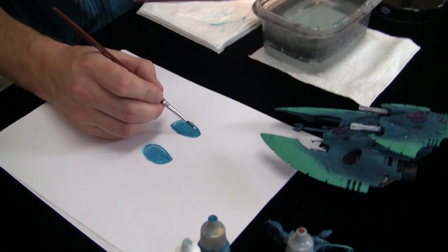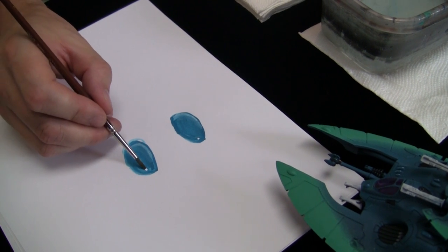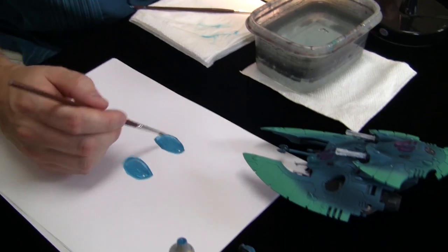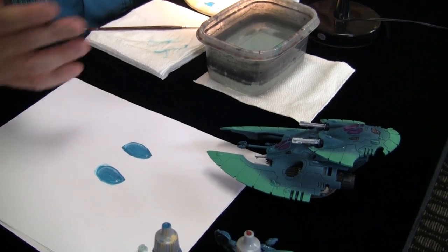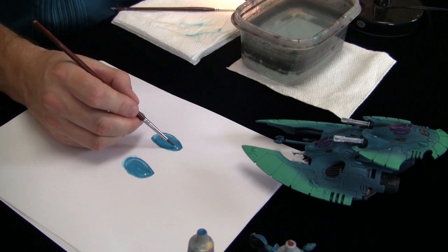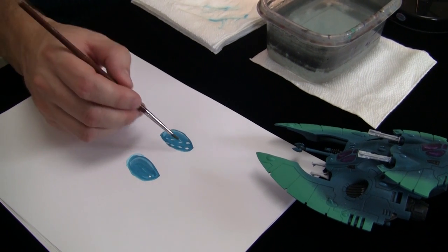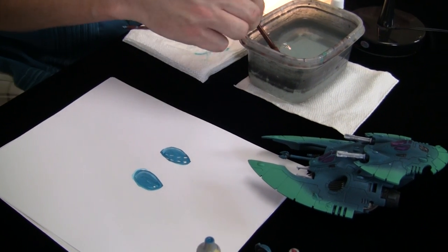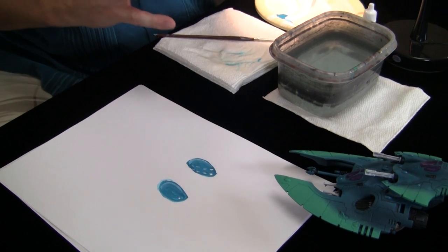Then of course you do the highlight where the light actually glints off the top of the jewel — you just put a little dot. In fact, the dot is really what mostly deceives the eye. Some people think they'll just paint the jewel a solid color and put a gloss varnish on top to create a jewel-like effect because the varnish is reflective. Not so. In an average game shop you have ten different lights, and it tends to confuse things because it will reflect all the lights in the room in miniature, and it also won't modulate. So you're better off exaggerating and just forcing the perspective on a model that's really small.